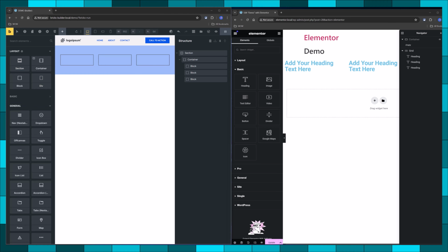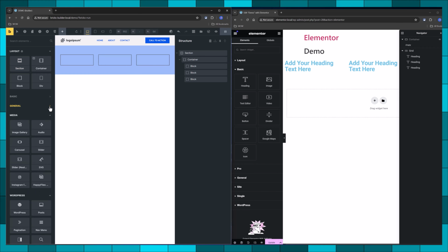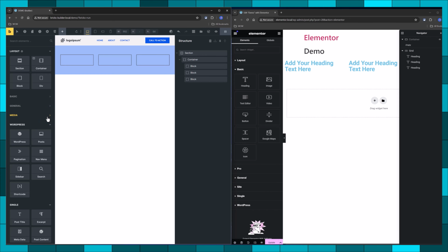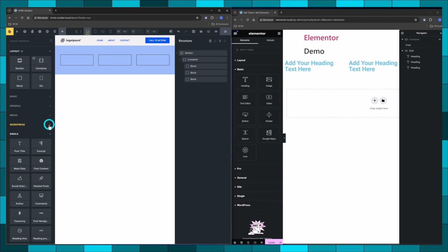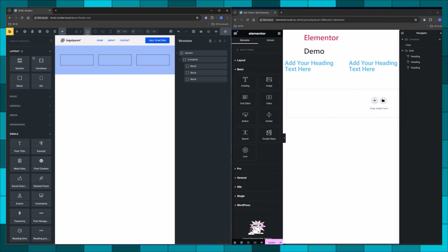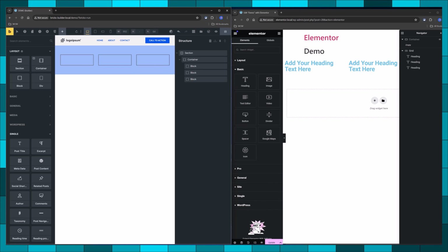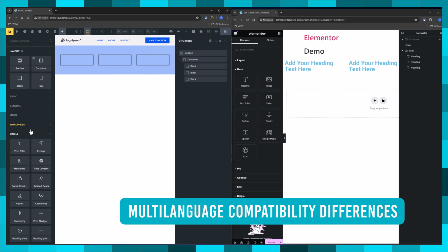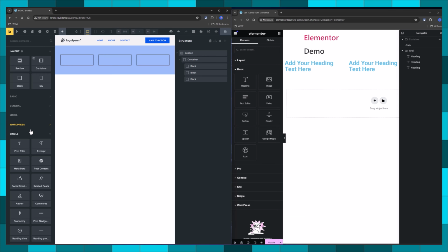With Elementor and Bricks Builder, the sky is the limit when it comes to designing. You can customize every element on your website without touching a single line of code. With Bricks, there is just so much more you can edit and control without having to send any support ticket or add CSS. But keep in mind, Bricks is a class-based visual builder and multi-language compatible. It's already compatible with Polylang and WPML to create a multi-language website.